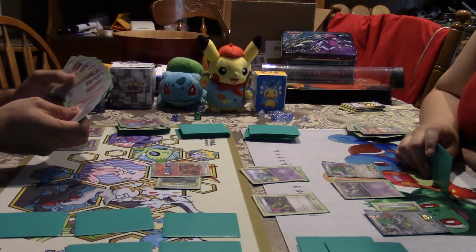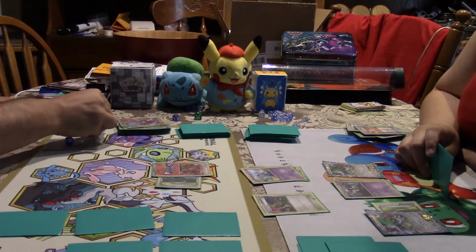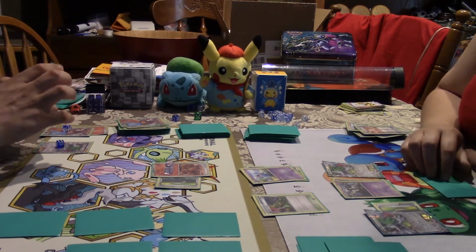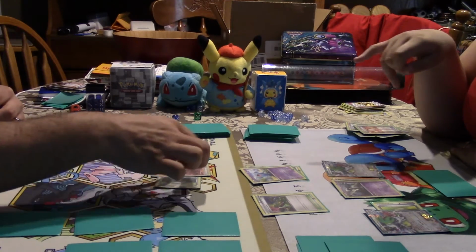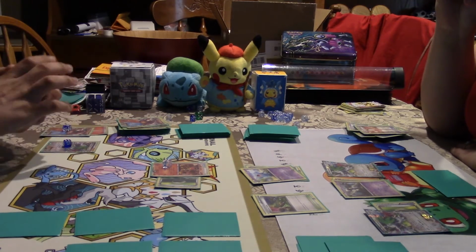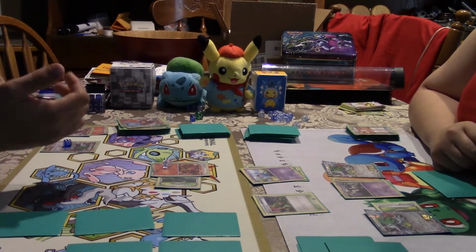So at this point, Wobbuffet is active. I can't play abilities. So technically Steam Up will not work. Shaman's setup will not work. So I really need a way to knock out the Wobbuffet. So a Volcanion, a Blacksmith, and an Energy would definitely do it. But I'm not really sure. Let me see what's in my hand.